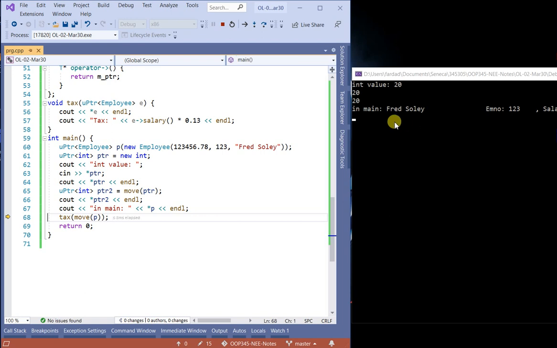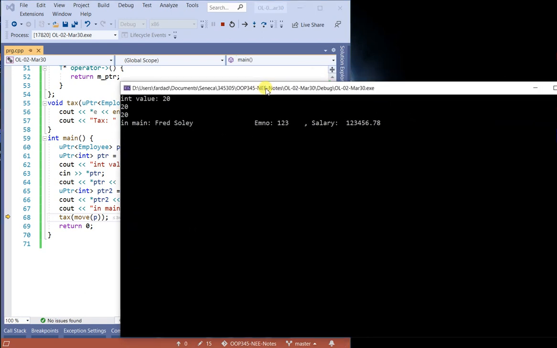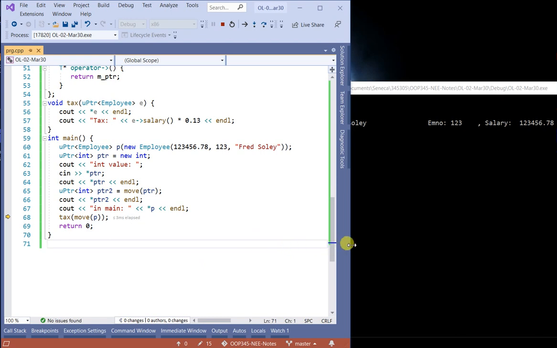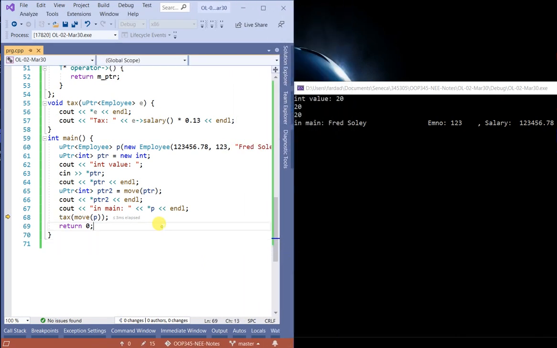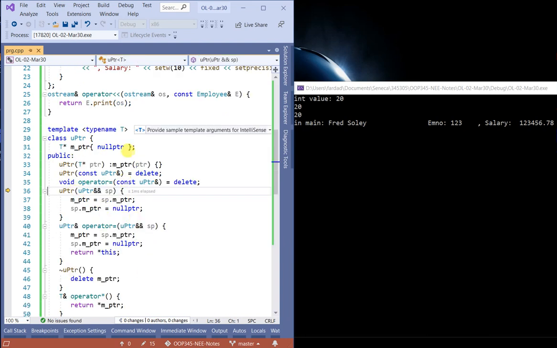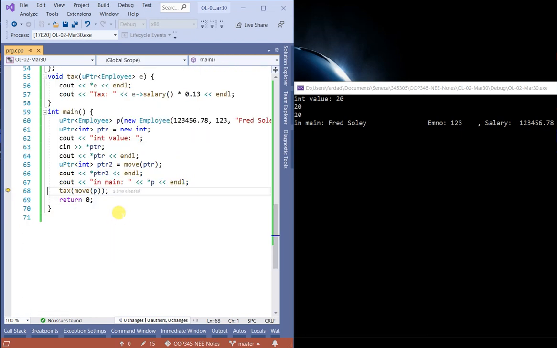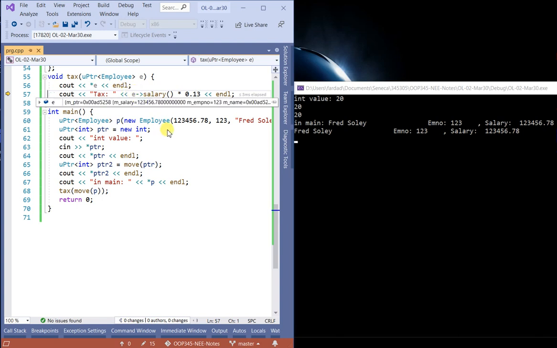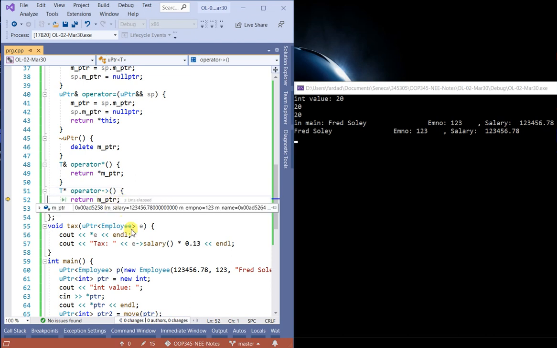And in main right now, I have my employee as such, as you see, that's my main. In main, I have that employee over there. Now I go to tax and I move P to tax. So it goes right up there to tax. A new one is getting created, passes the employee from one pointer to another. So the unique pointer in employee now has the ownership of the employee. And it's going to calculate the tax. So now the operator arrow is being invoked. It goes over there, passes the address of the employee, and therefore the display is called out of it. And it shows what the tax is.